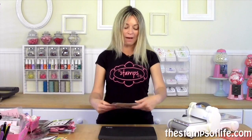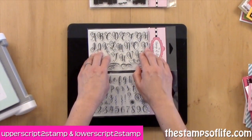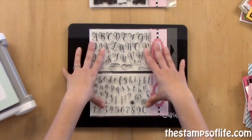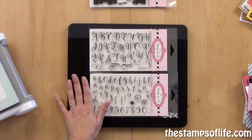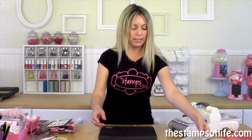We have some fun patterns to go in their little mouths, a cute little pattern, and more flower options for the flower, which are very important. We have cute little toenails for them as well, which is really fun. Then we have some alphabets — uppercase and lowercase — released together, because sometimes you just need both and I didn't want to come out with one and then the other later. It's a very beautiful font.